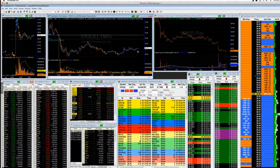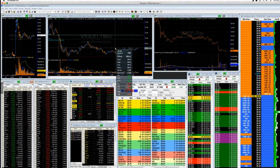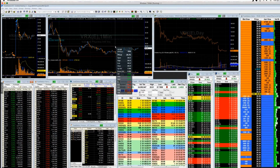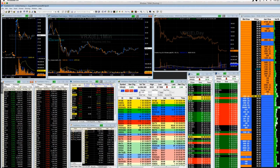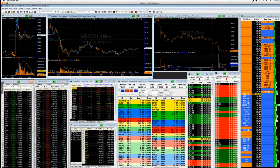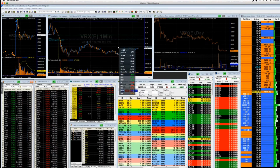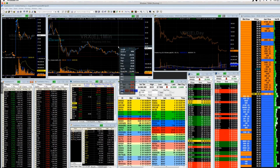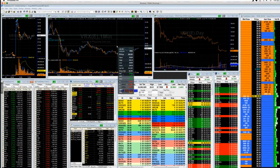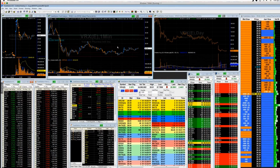But if the stock breaks this right now, we're not going to trade it here, because we can see that 28.75, we have our volume spike from before right here. Okay, we have a volume spike right here. So we know 28.75 is a level. So guess what I'm anticipating if it breaks out of this little consolidation right here? Guess what I'm getting ready to trade?